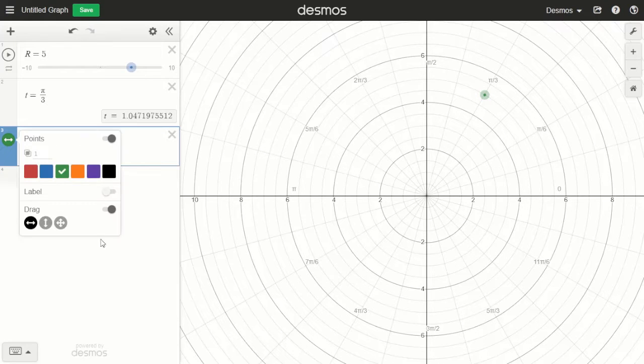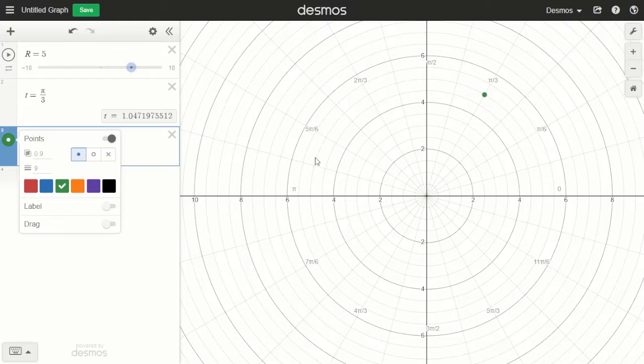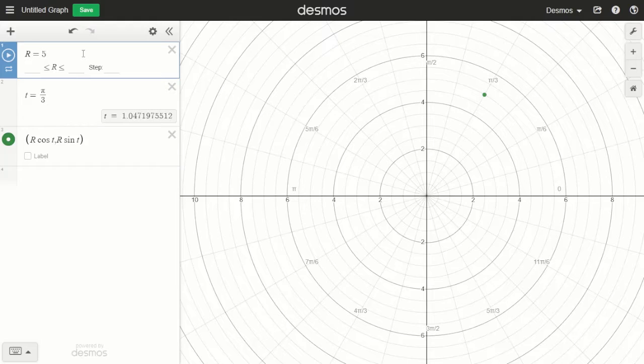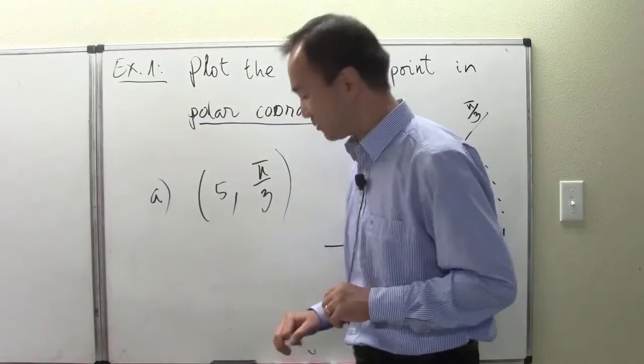And so I can change that setting a little bit right there. Okay, and so now that point is right at the angle pi over 3, and at positive radius 5. And then after we have set up this template right here, we will never have to go back and change this command line if we're looking at another point. So let's head out to part B right here. Let's head out to part B.